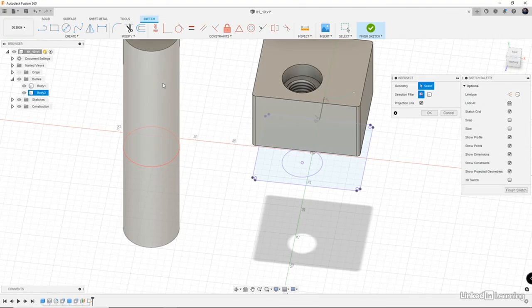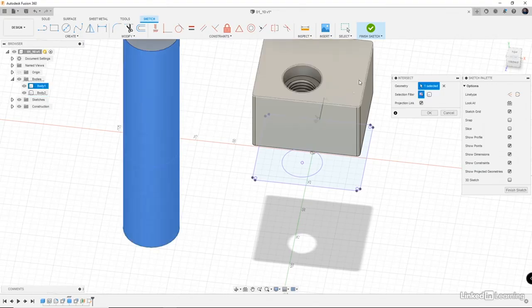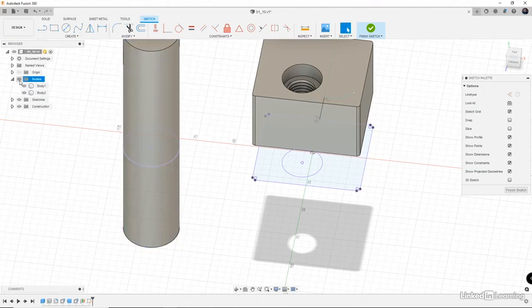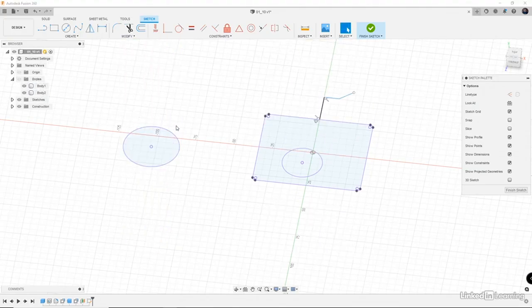So this body intersects the sketch in the construction plane, and so therefore it would create that circle. And again, we can either select the face, the entire body, and link the projection. So we'll say OK. Now we can go ahead and turn these bodies off, and you can see that there is this projected line here, and then you have the same ones here.